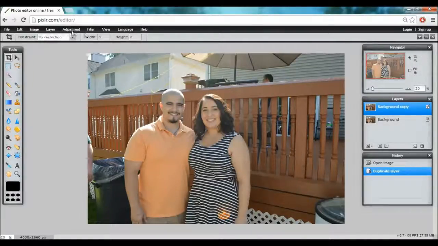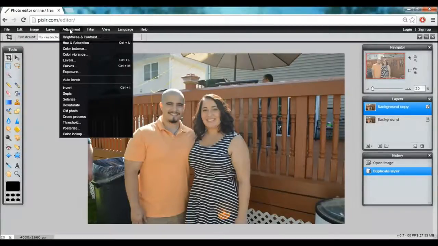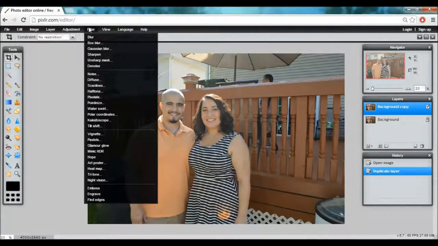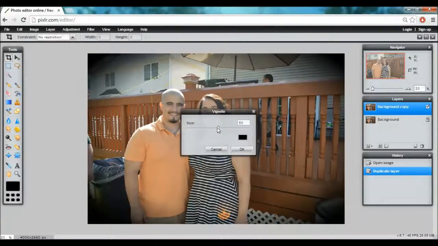So on this one, I like to do all my edits here from the adjustment bar and the filter. So usually if I know that I'm going to be putting a vignette, which I'll show you here, it adds this black kind of outline around.